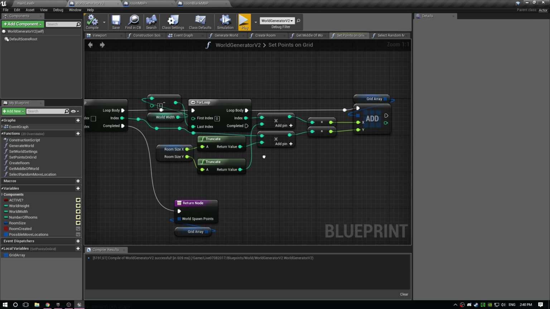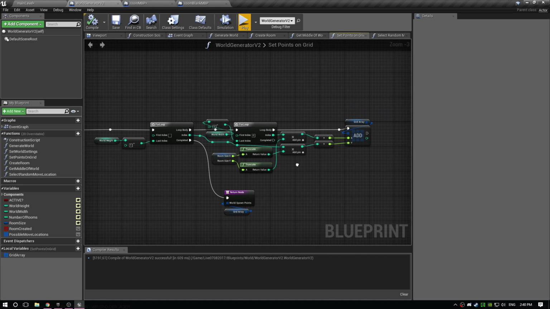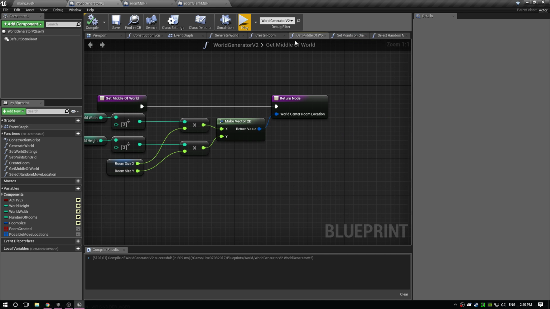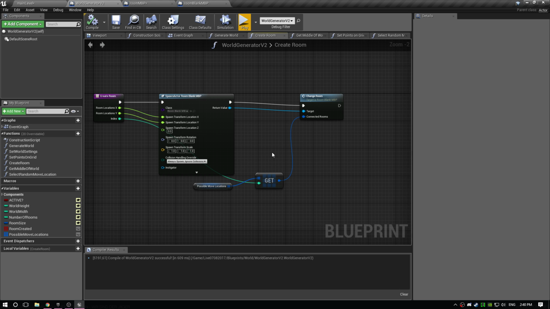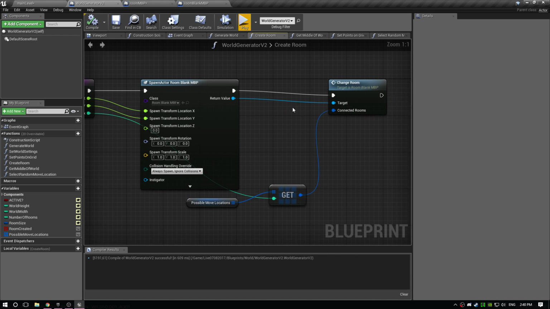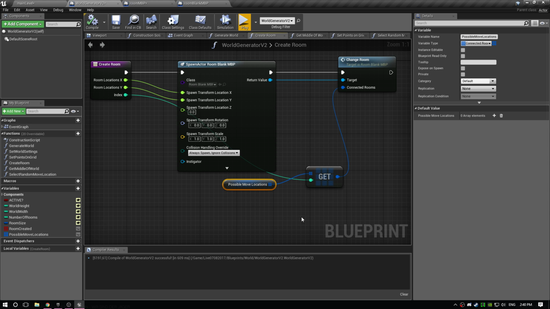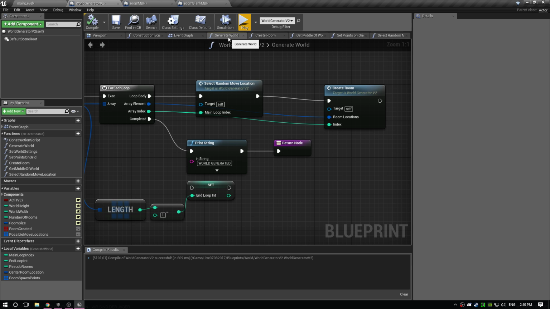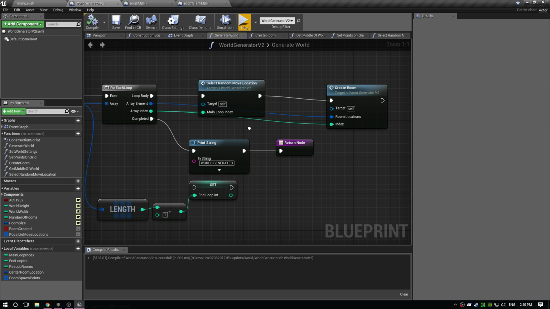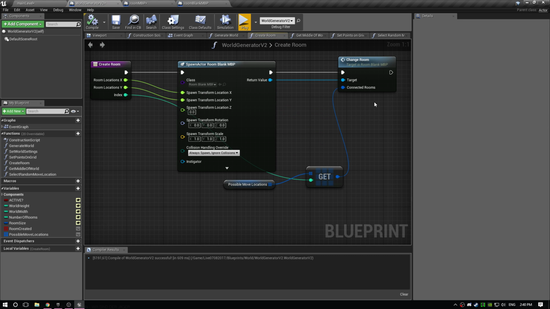But, yeah. Where are we printing? We're printing another thing somewhere, and I don't want to print it anymore, and I don't know where I put it. Create a room. Change room, with the connected rooms. Possible move locations. We send it the index. Generate world. Create the room. Wait, that's why.